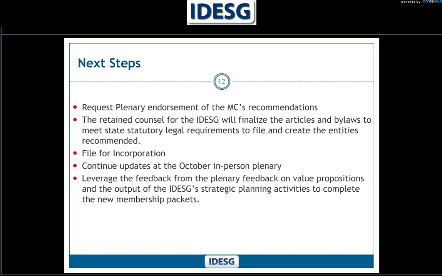One of two things: that we establish both organizations simultaneously, or that we establish the C3 followed by the C6 at a later date. Since the C3 will serve as the parent organization, it was the recommendation that the C6 not be established before the C3. So that was the only thing that we actually submitted to the Management Council in either scenario.